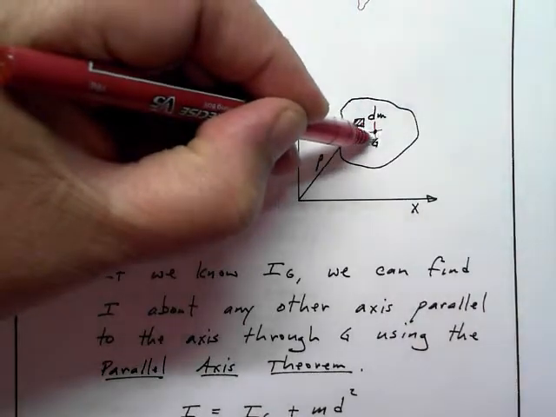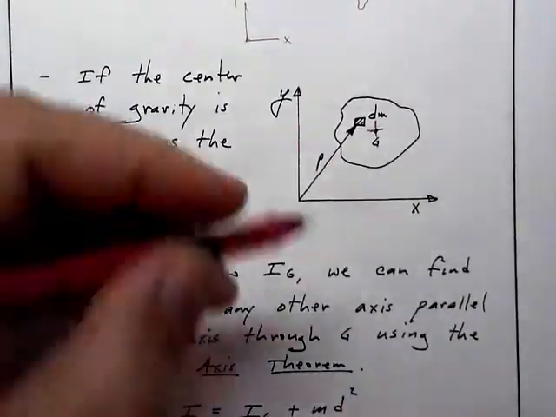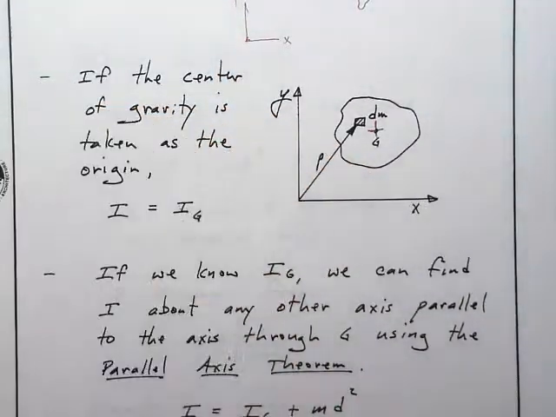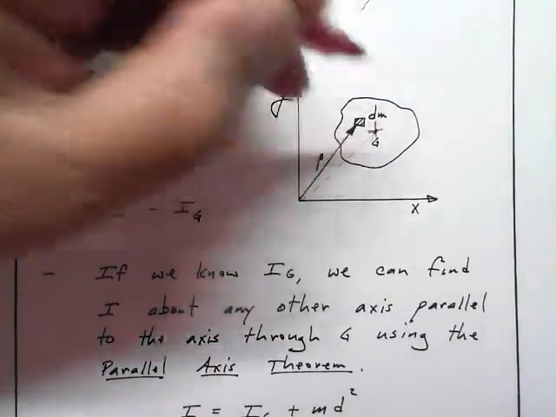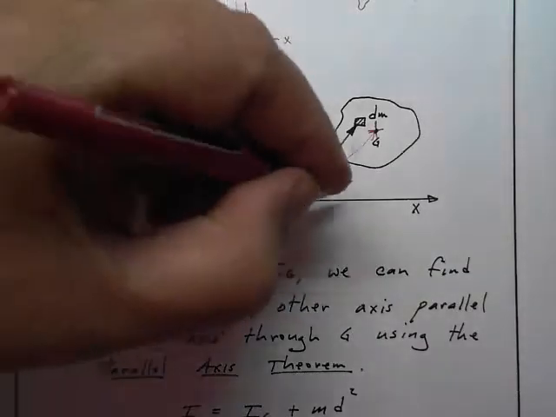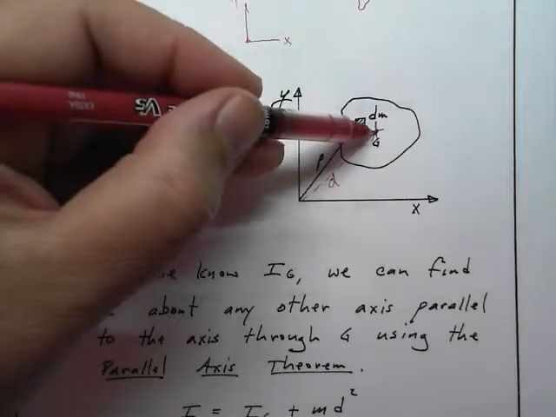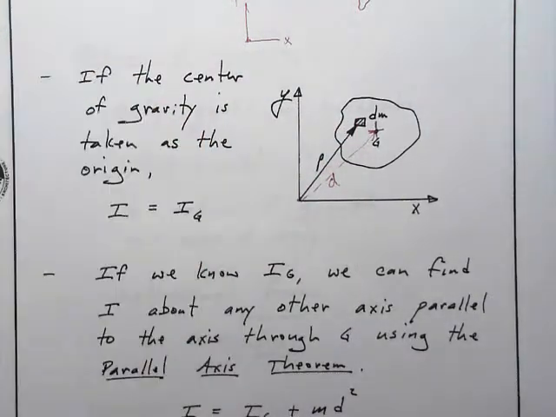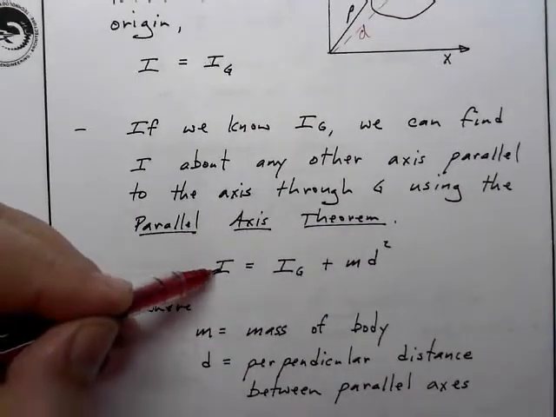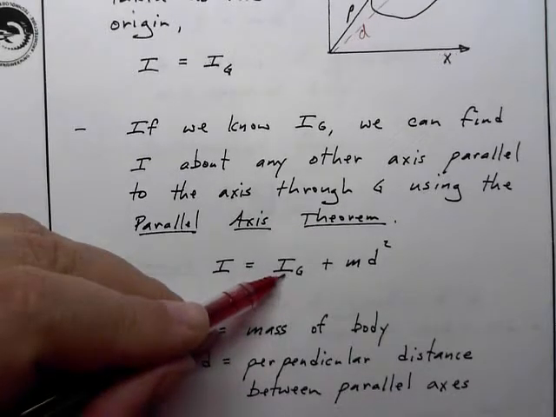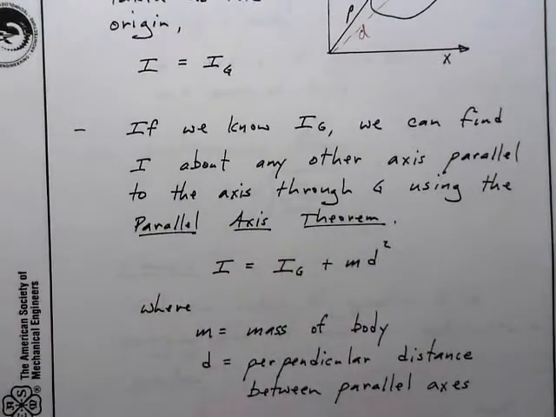We know the moment of inertia, the integral was taken about the center of gravity, where that was treated as the origin for the integral. Now we want to know the moment of inertia about this set of axes. And so if we know the distance r, or the distance d is what we'll call it, from the center of gravity to the axis that we want to move it to, and we'll talk about the word parallel in just a second, then the moment of inertia about our new axes is the moment of inertia about the center of gravity plus the total mass of the body times the distance that we're going to move it squared.